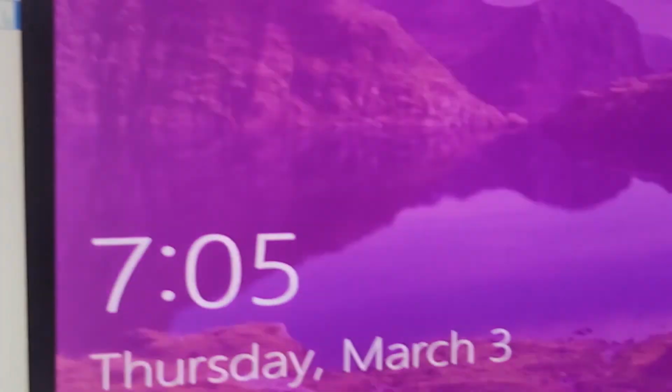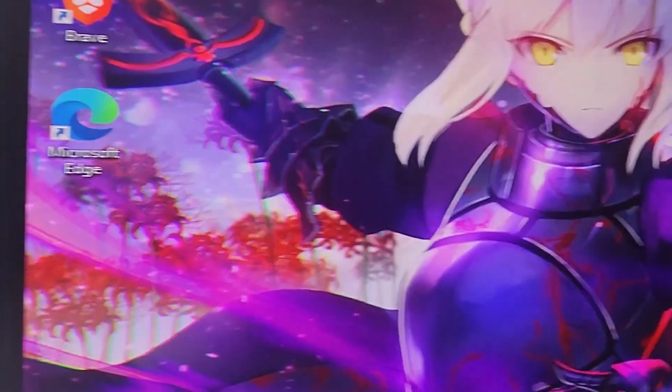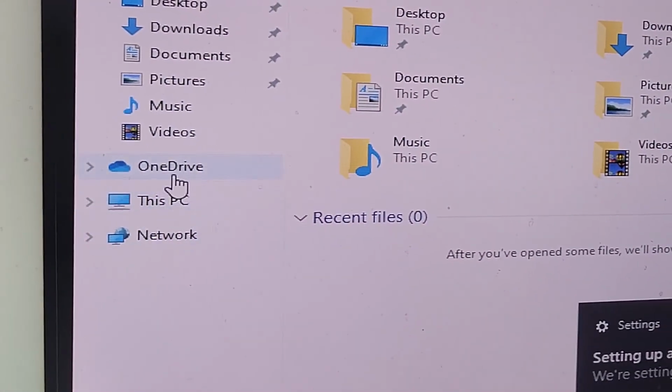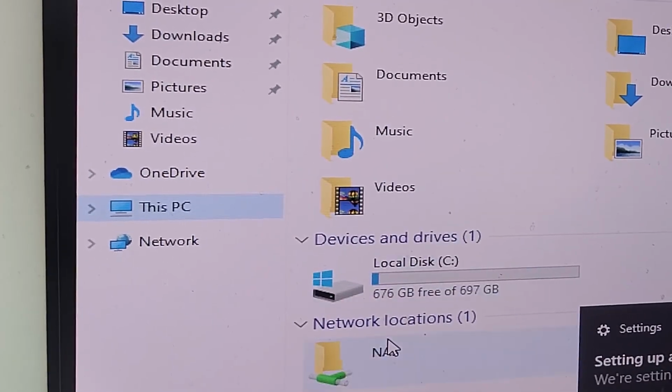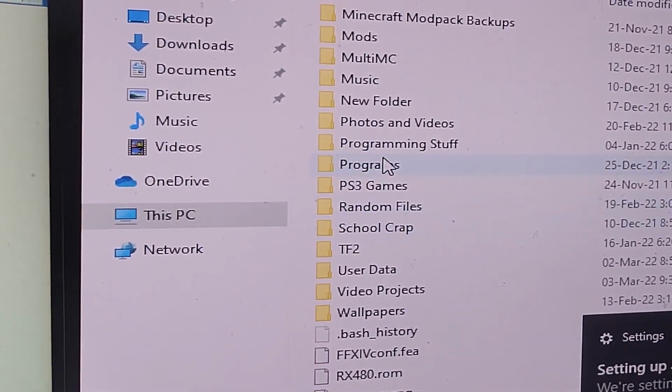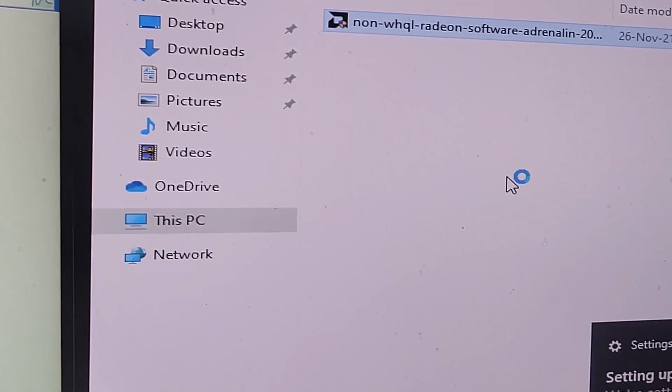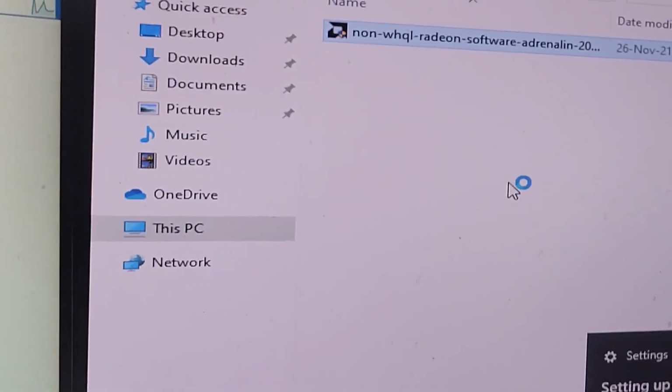Let's go. So I had to make a change, and oh yeah, that's gonna be normal. It's gonna be all wide like this. It's gonna be wide boy. But who isn't a wide boy? So we need to go to the drivers, AMD. I need to install the AMD drivers.